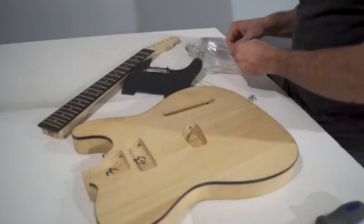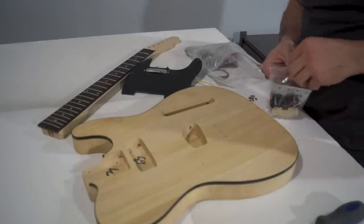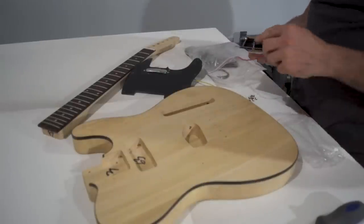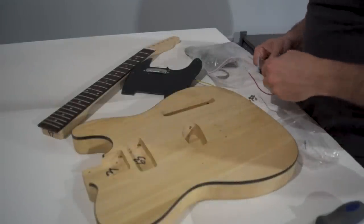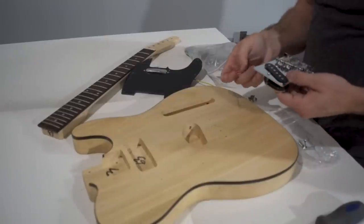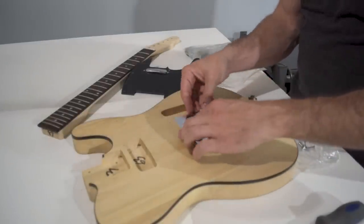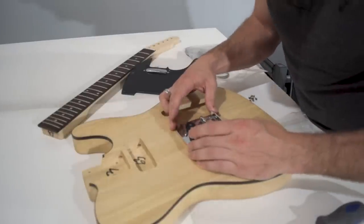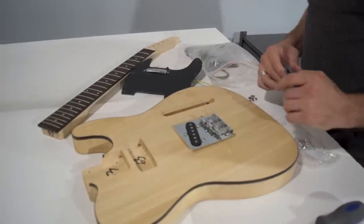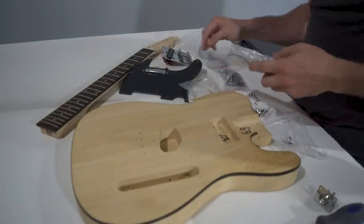Let's pull out some hardware and see what we're looking at. The pickups are gonna be inexpensive, as one would expect, but let's have a look. Get the screws off here first. Yeah, the bridge doesn't look horrible. It fits, which is nice. We're gonna have to dry fit all of this when we actually start building it to make sure all the controls fit in there properly.